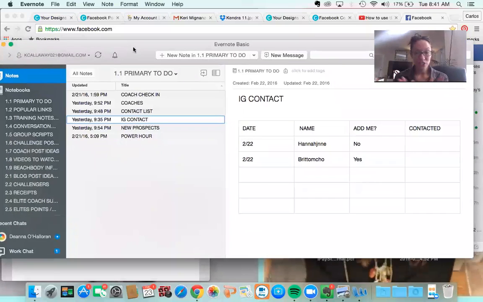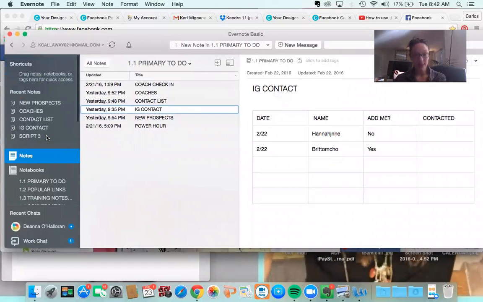Okay, so Evernote is this little elephant-looking guy right here. If you want to use Evernote, I encourage you to download it onto your laptop. This way it's right in your taskbar, and you can just click on it, because it is a different layout if you just do it online as opposed to downloading it. So this is what Evernote looks like.